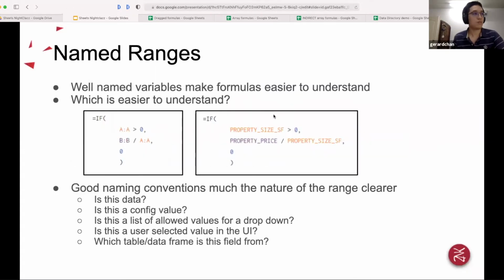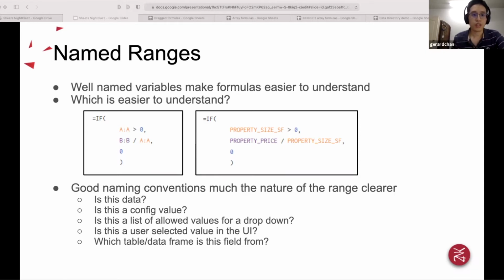So beyond array formulas, the next technique is name ranges. For those of you who code or come from low code environments, variable naming is always a thing. Because code spends so much of its time being read, making it easier to understand and read is really important. Just from looking at the code, trying to figure out the programmer's intention, what the code is trying to do, is really valuable. It just makes things a lot faster and easier.